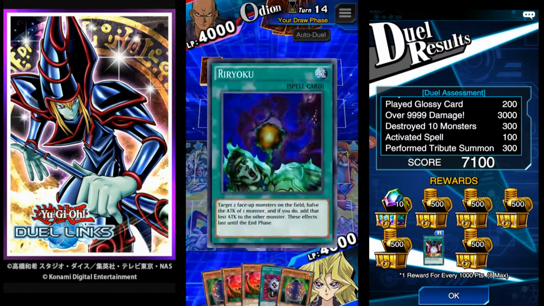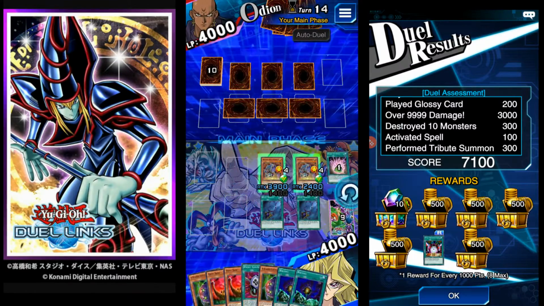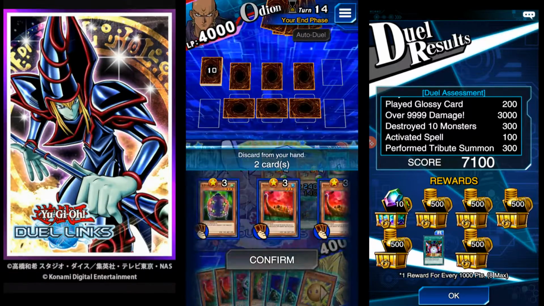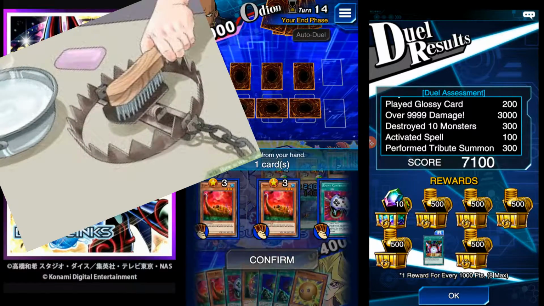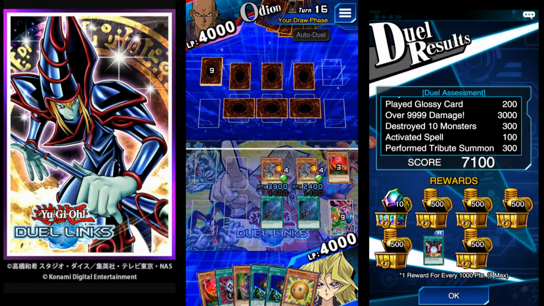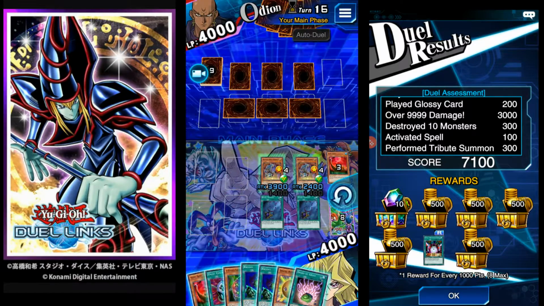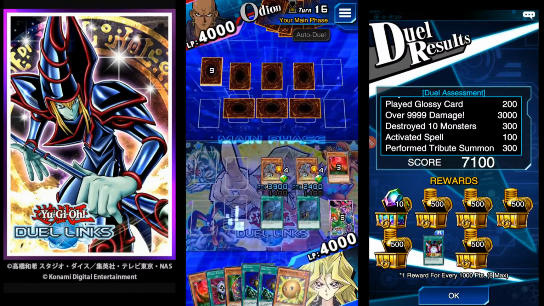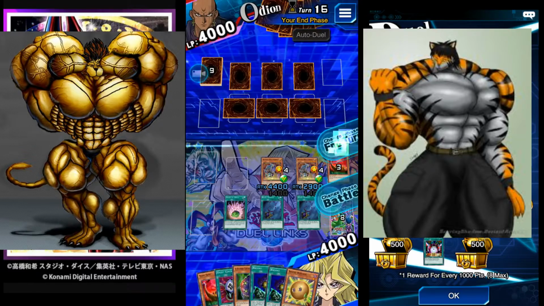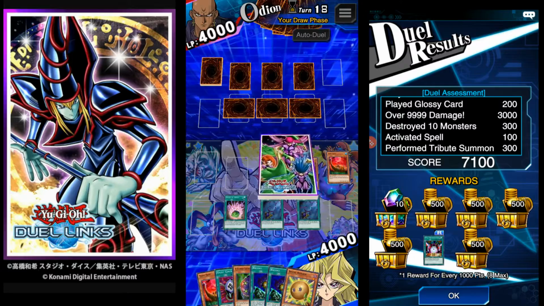Okay, so as you guys can see, the whole point of this is just to draw. Odion, out of all the characters in this game, is probably the easiest to whoop, because he's all traps, and he can't really use his traps if I never attack him. You know what I mean? This is level 40 too. So I drew another Shard of Greed, and I'm gonna activate that Shard of Greed. Look at my guys, man. My lions are just swole up. See, I just keep drawing and drawing, getting magics. This guy's just gonna lose.